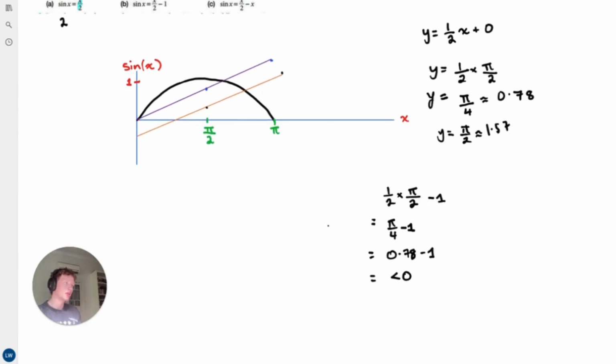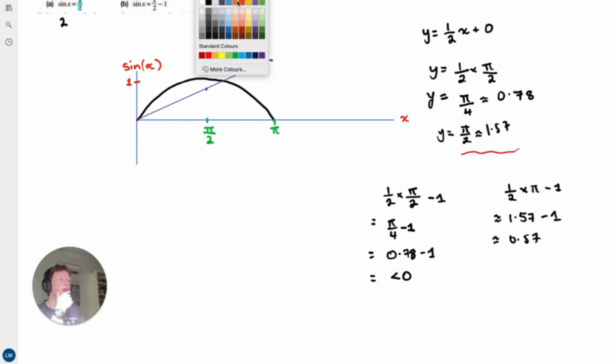All right, so now we just need to see, okay, does it resolve to be above 0 after it passes pi? And to do that, 1/2 times pi minus 1. That's going to give us approximately 1.57, and we know that from above. Take away 1, yes, we're above 0, we're at 1.57. So I've drawn this even slightly above where it should be.